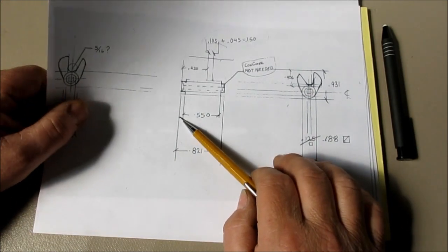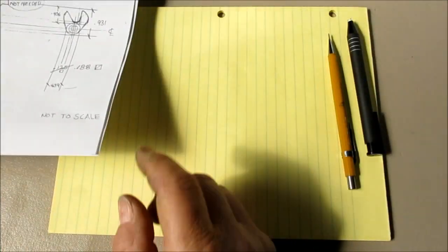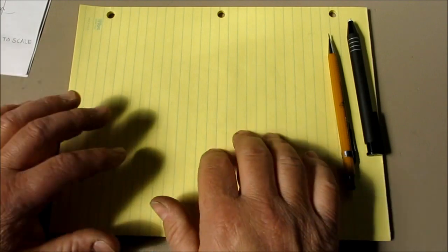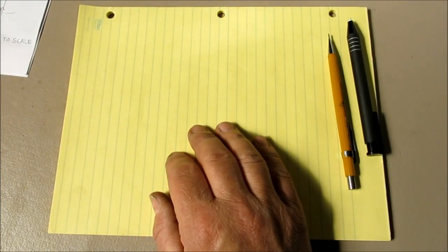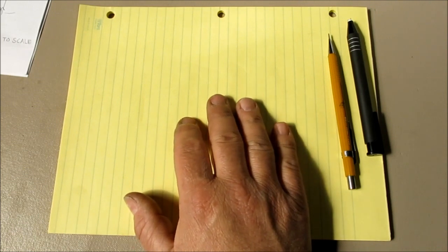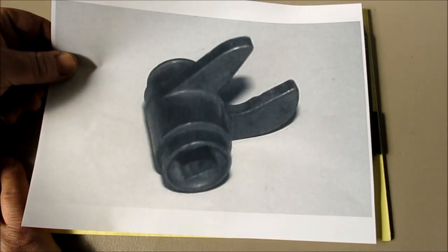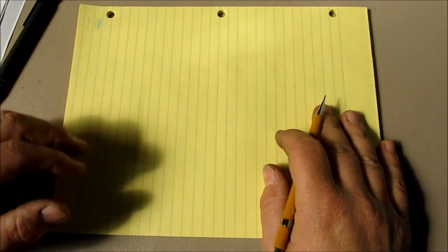Okay. So what we're going to do is a little bit of sketching and a little bit of talking, and throw some ideas down that Mark Warner can use in his garage with his limited tools to make this piece here. All right, so I'm going to show two possible scenarios for how he could make this.